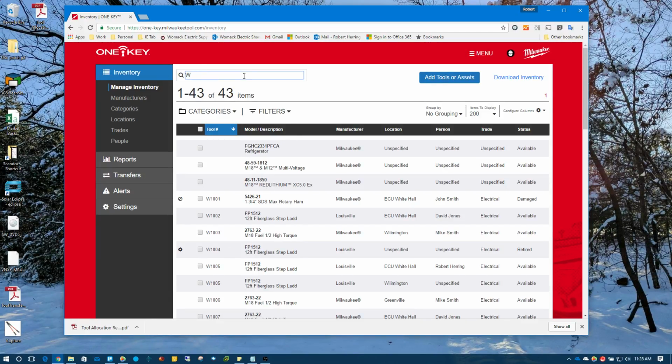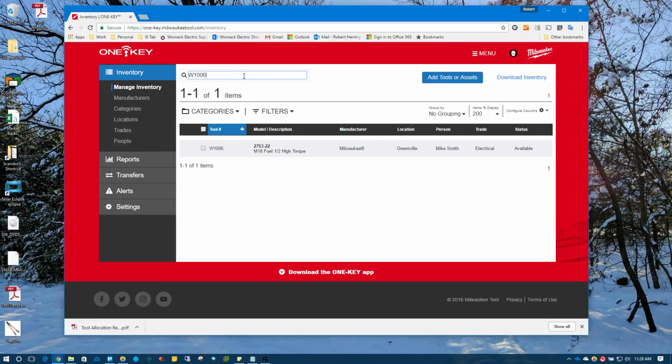That's one of the really beneficial things, your tool number. So I'm going to type in W1006, and it will take me directly to that tool number. And the idea of a tool number is that you may engrave or inscribe that onto your tool. So when an employee goes to grab a tool, he's going to look for the engraved number on the tool.